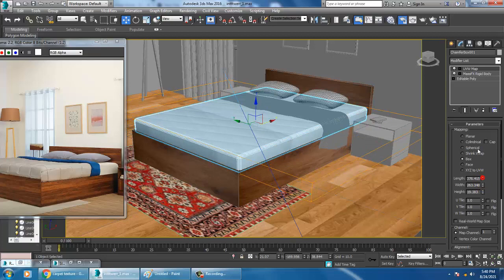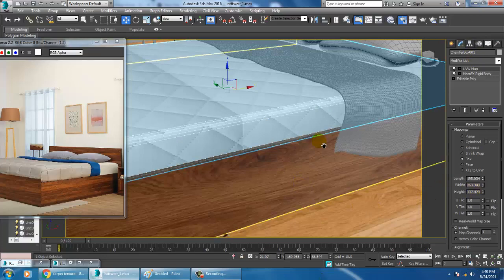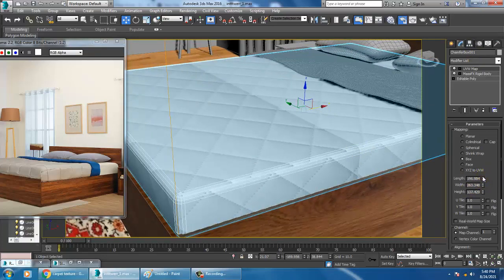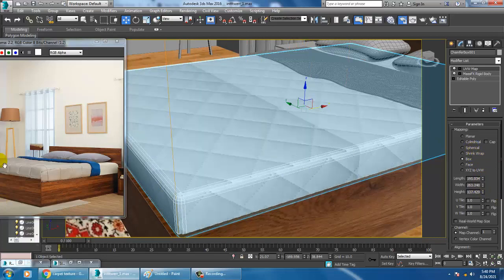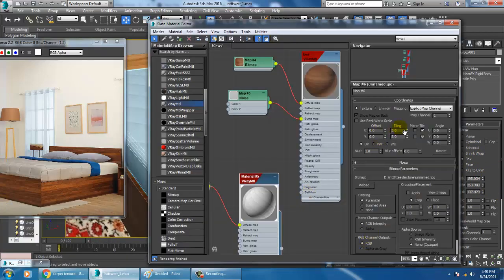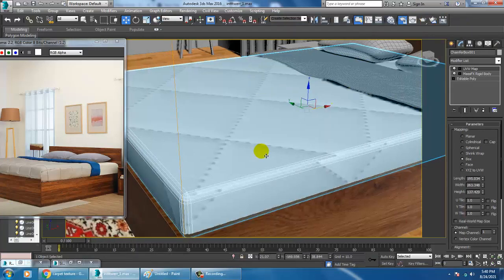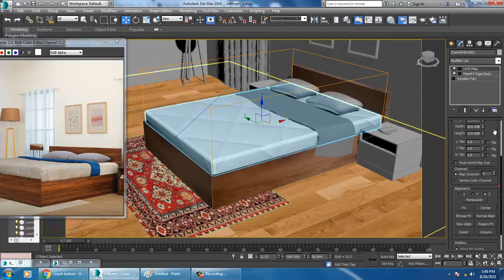Increase its height over here. And for this, what I can do is I'll just keep the tiling as 1:1 and set this to fit over here.